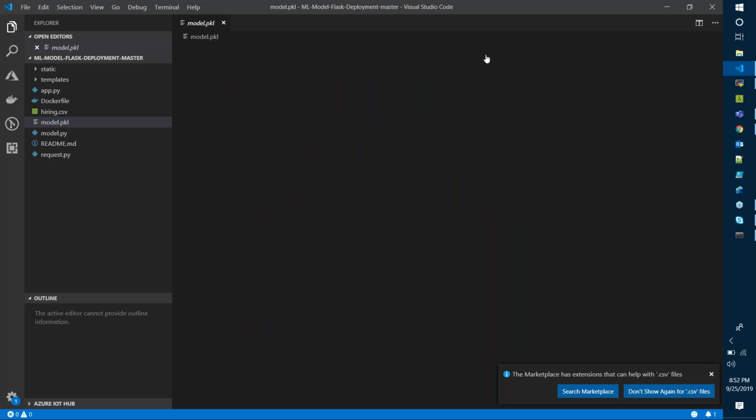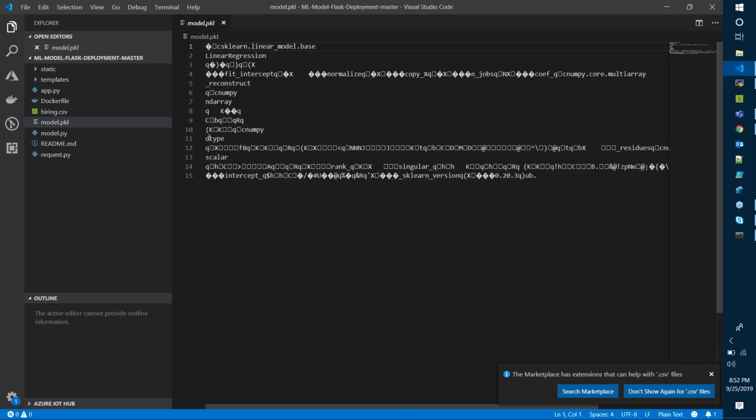And this gibberish effectively has something which we understand, which is called dtype, which means the data types, and it has some sort of a scalar, which should be there, because effectively the coefficients of linear regressors are scalar. All right. So this is a model file which is just saving a model, a machine learning model created from reading data, into a pickle file. Now let's go to app.py.